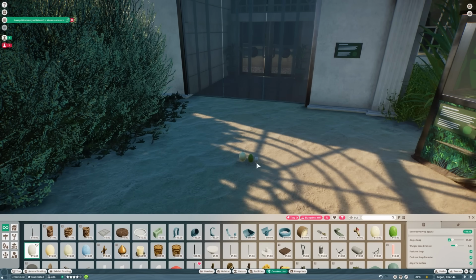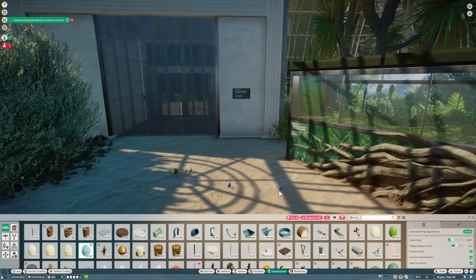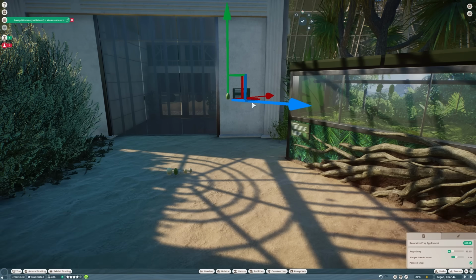So one of the best pieces in Planet Zoo for making things like this is the egg pieces. There's quite a few of them, and this last one here is Flexicolor, and probably the smallest as well. You can see a couple of earlier attempts there, but we're going to use this Flexicolor egg to do it. So we'll make it a bright green, which is what they look like in the photo I was looking at.